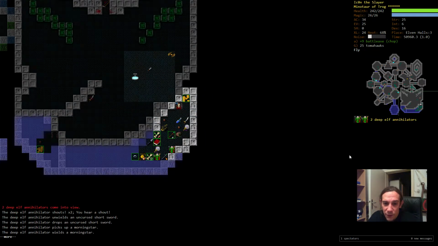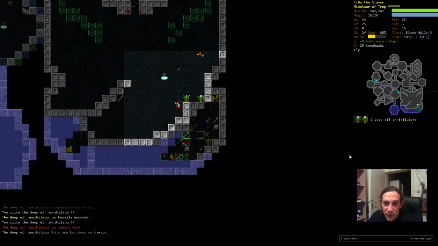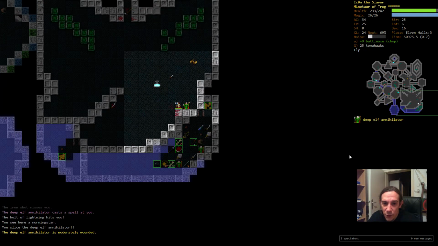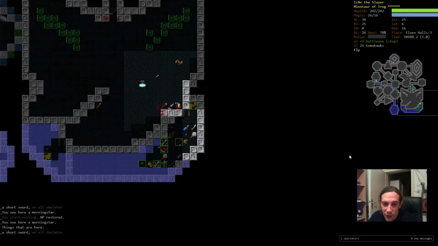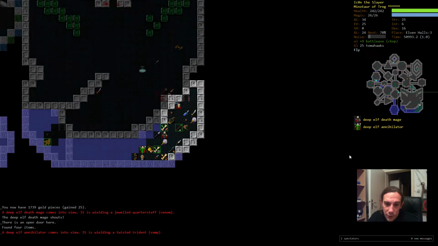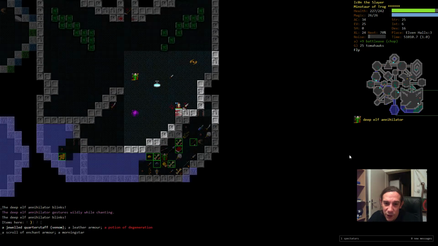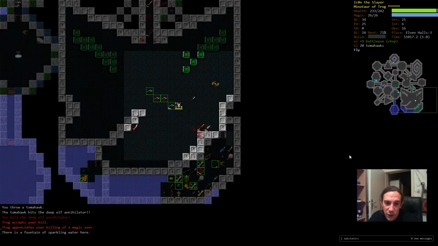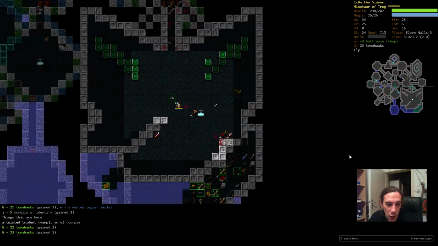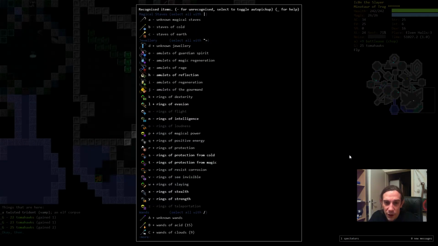Alright, so that's L3 almost done. Kiting these annihilators around the corner because I don't want to have more than one at a time in my line of sight. While they're standing behind each other, it's only one guy being able to cast spells. He's blinking around. Do you think that will make you safe from me? No, not at all. Alright, so did I already find an Amulet of Harm?